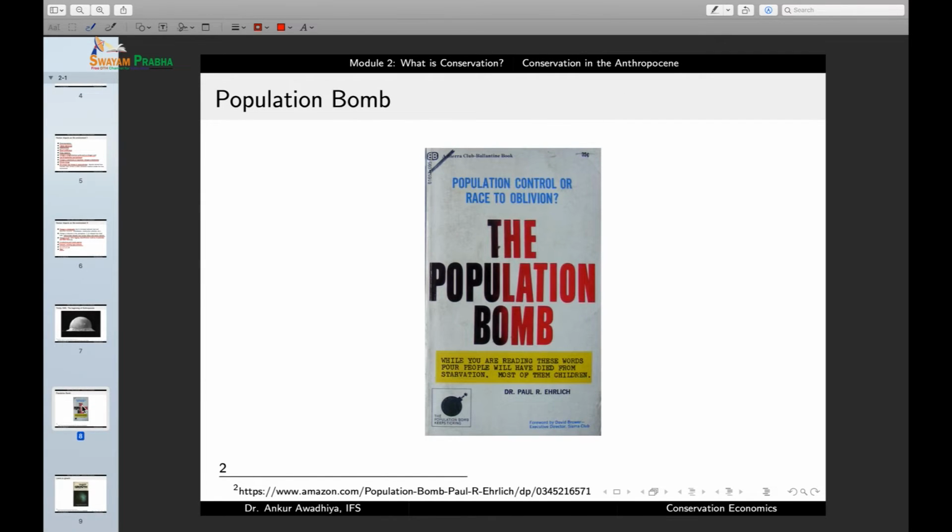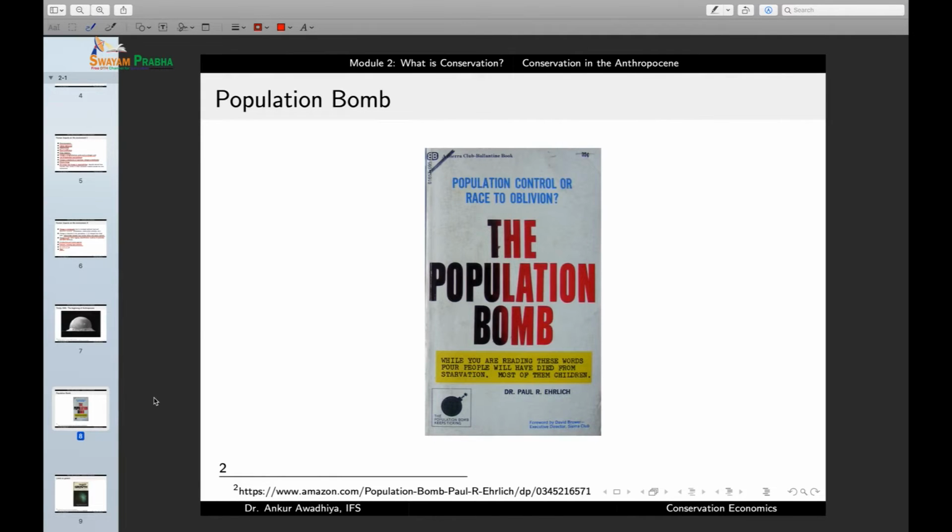Now, over time, humans have become more and more conscious of the impacts that they are having. And so these days, we also see, especially in the 1960s, we started talking about things such as the population bomb. So we started to realize that our populations are growing at such fast paces that it is now becoming impossible for nature to tolerate us. And so we started talking about the population bomb. That if we do not control our populations in a very short period of time, we will overconsume so much of resources that we will have nothing left.